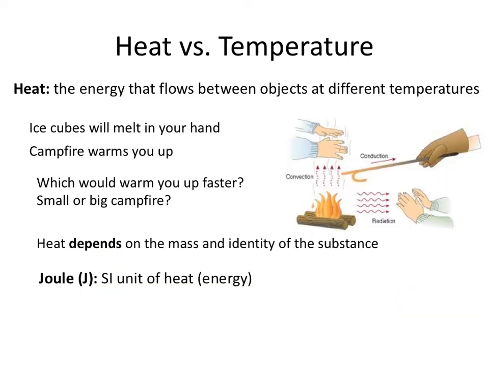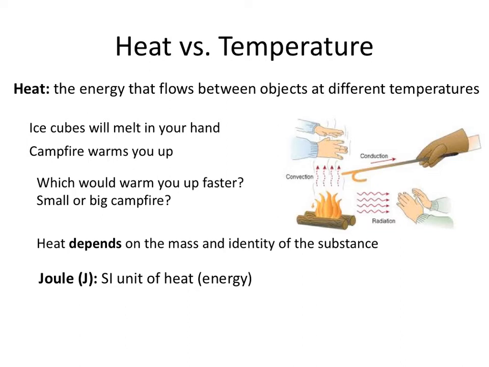So now that we're comfortable with temperature, heat is basically that form of energy that's going to flow between objects at different temperatures. And we totally intuitively understand this because ice cubes, you put them in your hand, they're going to melt. If you stand in front of a campfire, it's going to warm you up. Now, if we think about this, which campfire would warm you up faster? A small one or a big one?